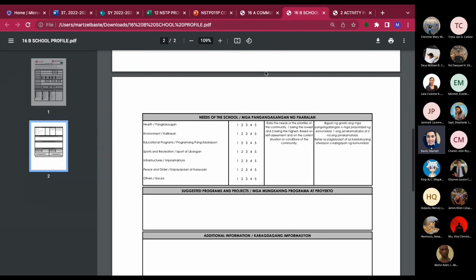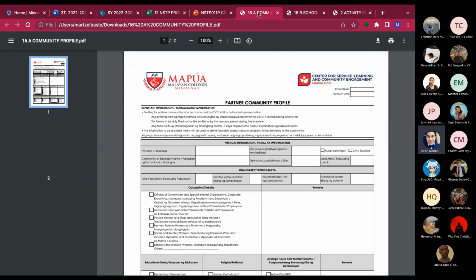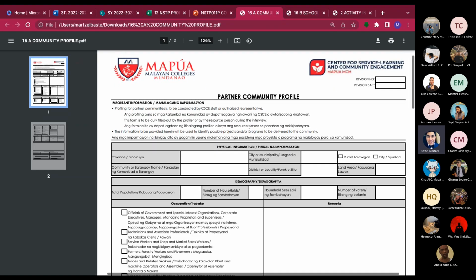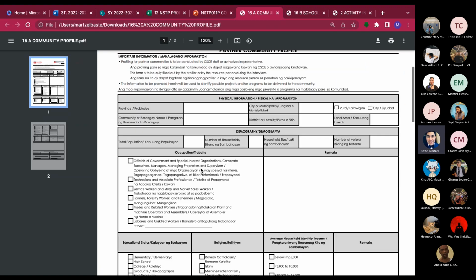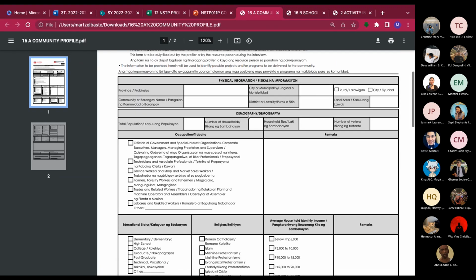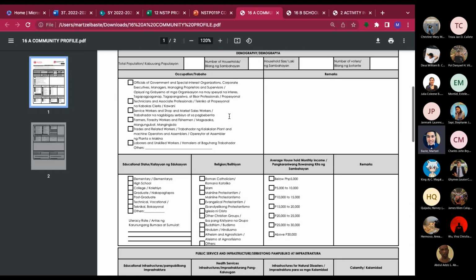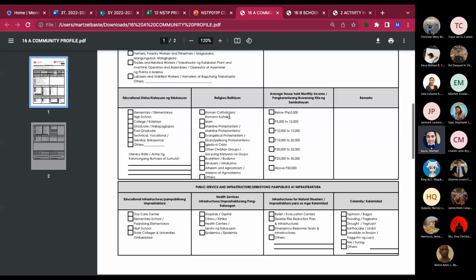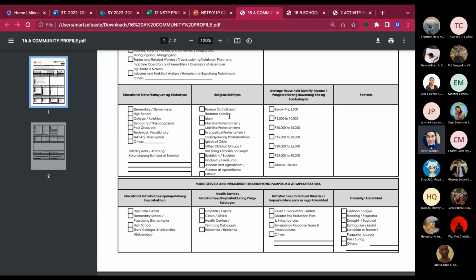Okay? So this is for the school. If ever you have the partner community profile, which is not a school, then you'll have this form. Okay? I will be giving this out to you in a OneDrive so it's all in one.